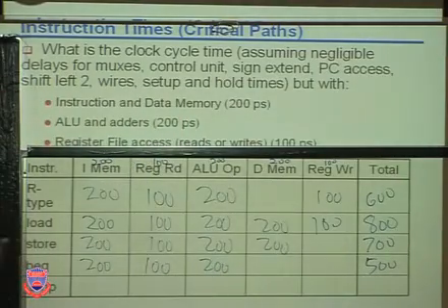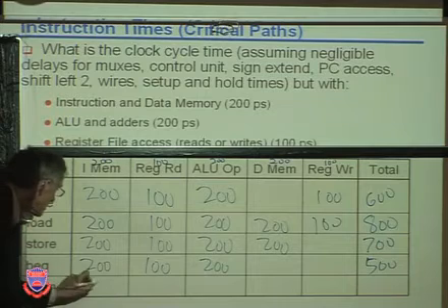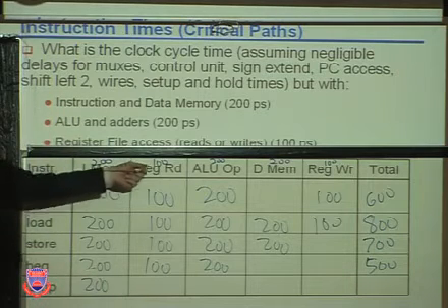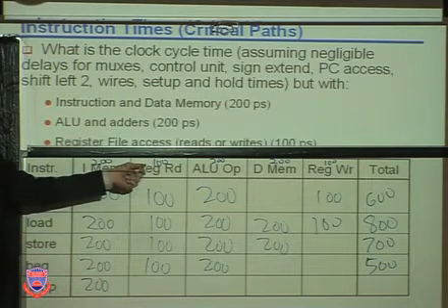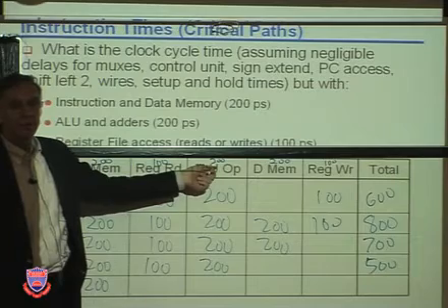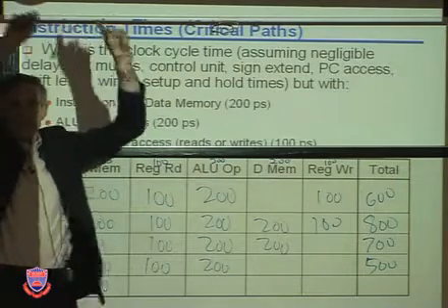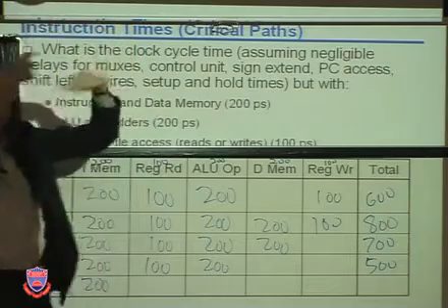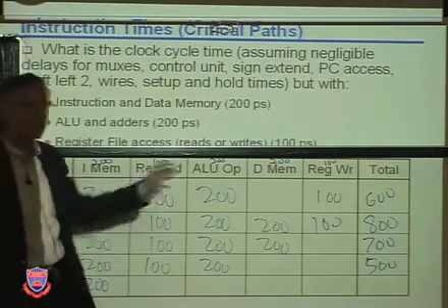Okay, let's take the jump instruction. Jump instruction does what? Fetches, has to go to instruction memory. Does it get anything out of the register file? There's no register operands. Does it go to ALU for any purpose? Doesn't go to ALU. There's some adders up in the next instruction calculation, but it doesn't actually go to ALU.